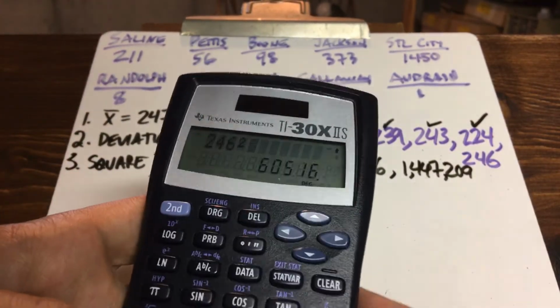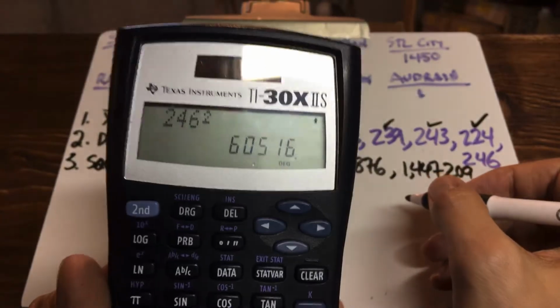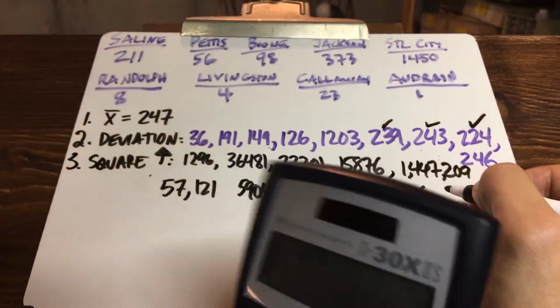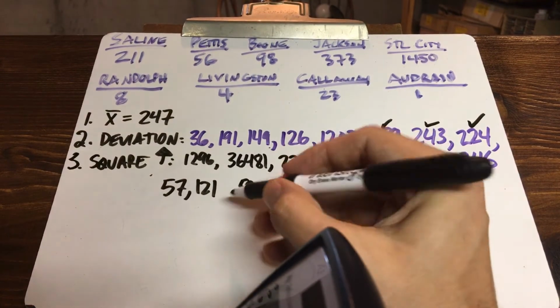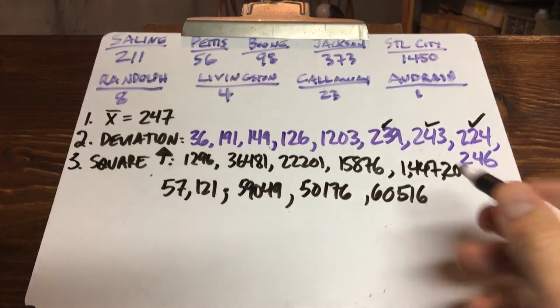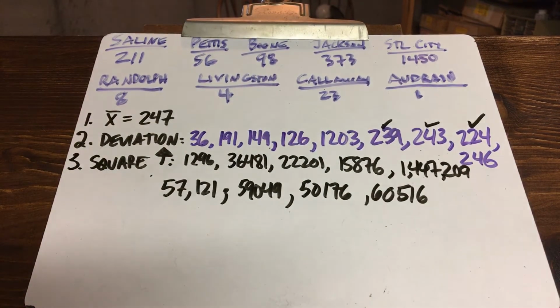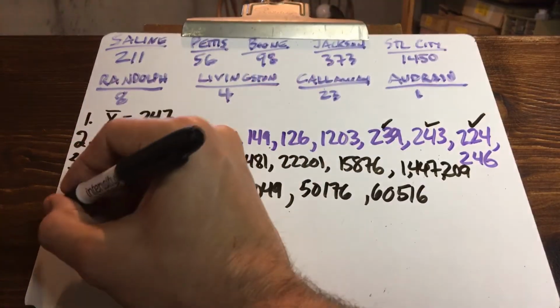If we're actually being honest, there are probably some computer programs that can do all this for you, so you don't actually have to calculate it by hand. Maybe spreadsheets that can do this for you, but we don't honestly have those right now. So I have my 1, 2, 3, 4, 5, 6, 7, 8, 9 deviations there. And now we're going to find the mean, find the variance.